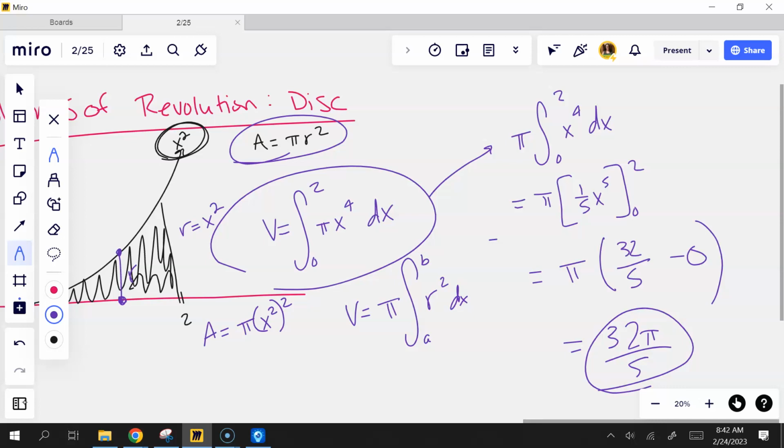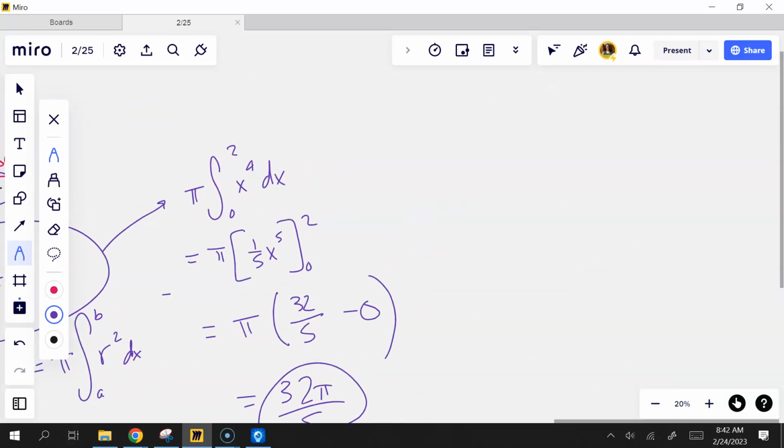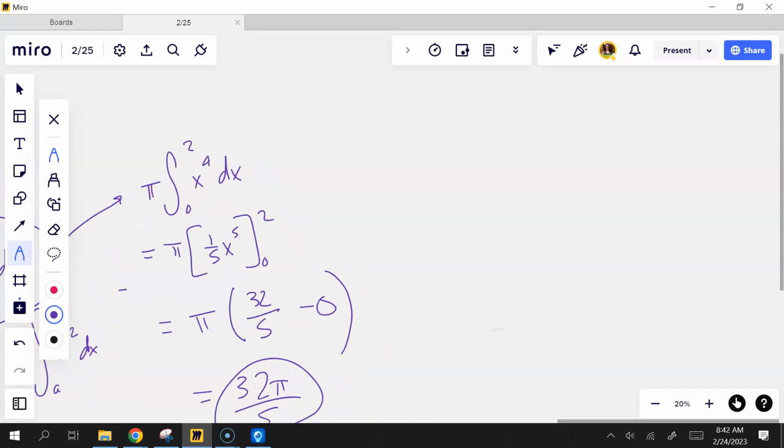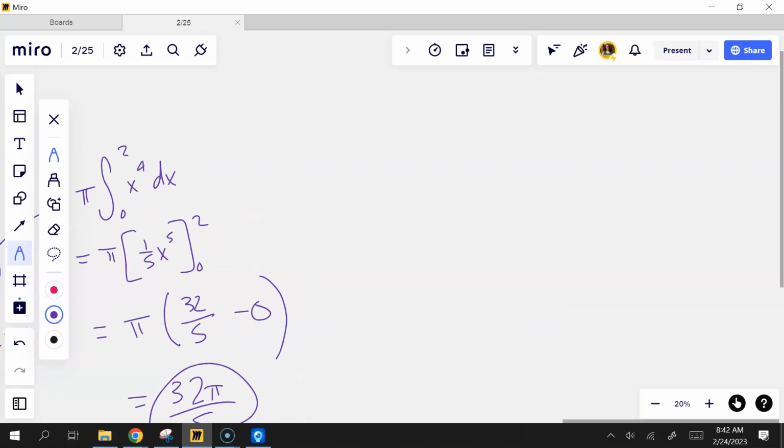Let's rotate one of these bad boys. I like to visualize the shape that's going to happen too, because you never anticipate what the shape is going to look like. We can also rotate these around the y-axis, the x-axis, or even around a line. But we'll do lines later because then that'll have a hole in the middle. That's Monday.